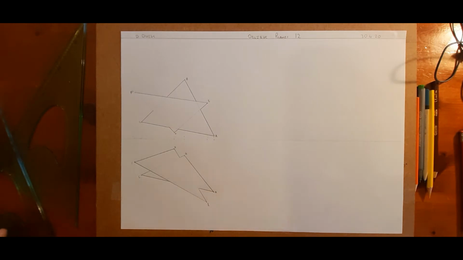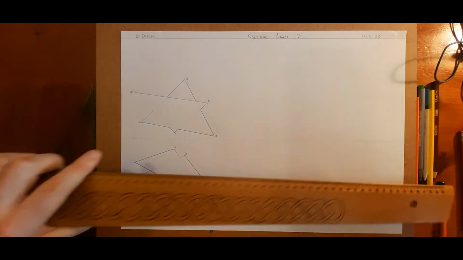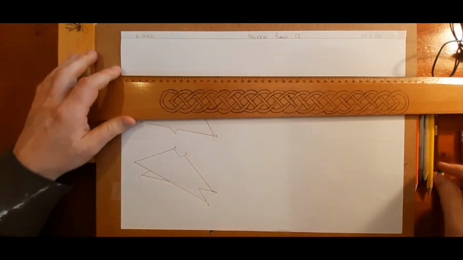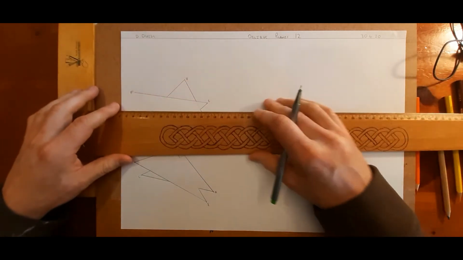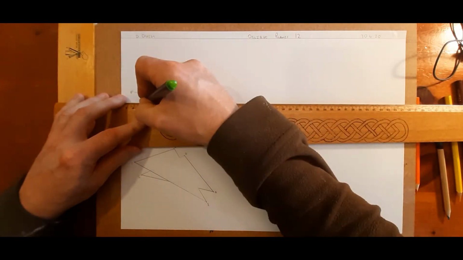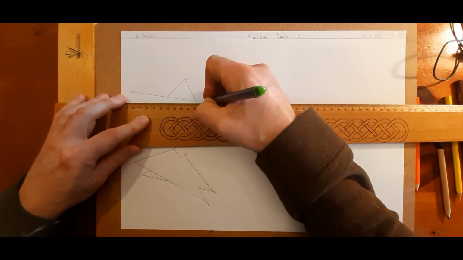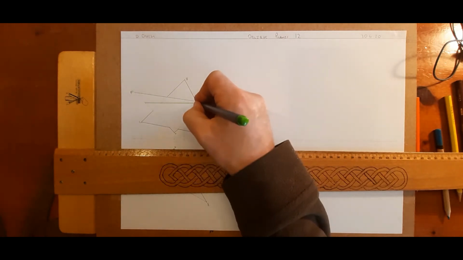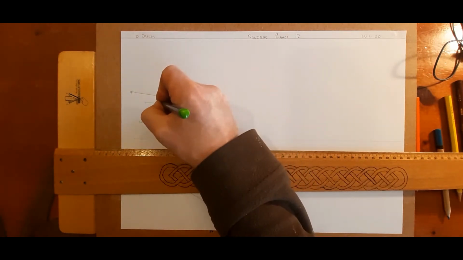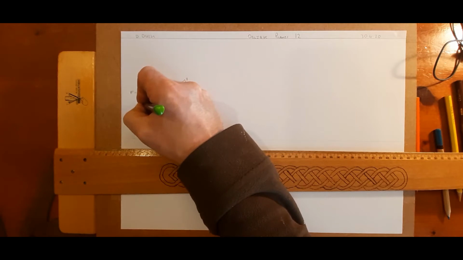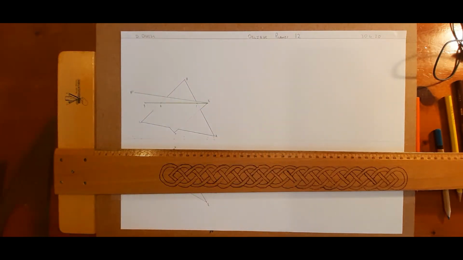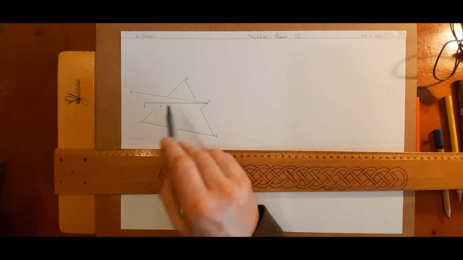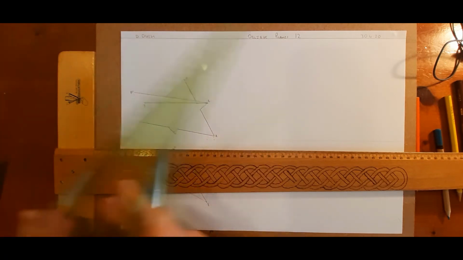Anyway, we'll kick off. So I have the planes set up there, and I have given you the measurements at the start of this video. And what we're going to do to help us find the line of intersection is we are going to go ahead and take a horizontal cut across here. And when you do so, this will generate certain points for you. 1, 2, and 3.